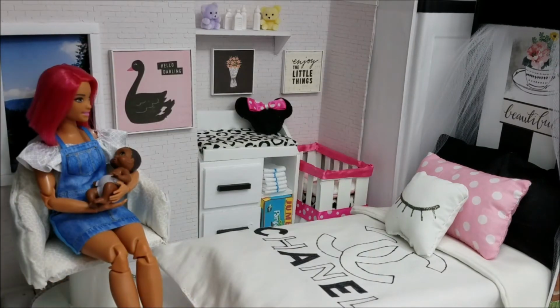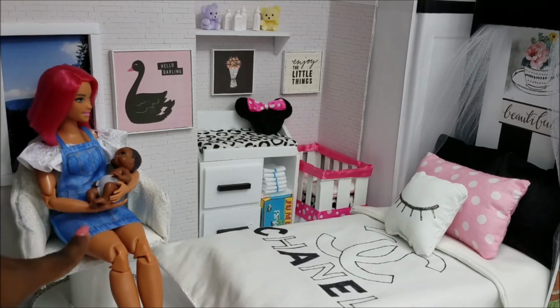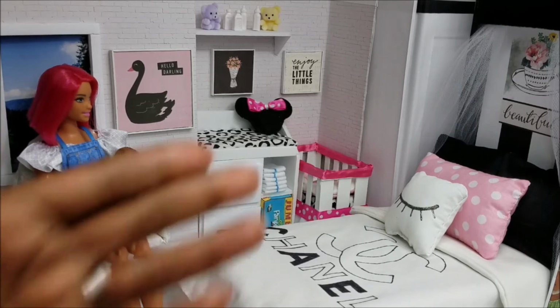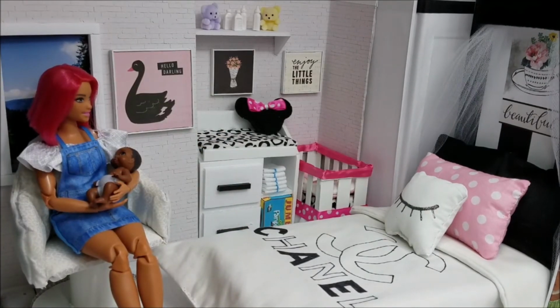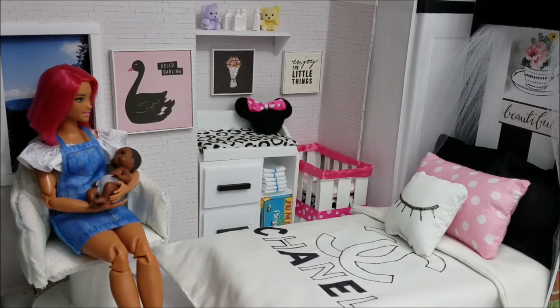There you have it, guys. Cerise adopted a new baby girl and her name is Carly. So this is why we extended the wall, because I wanted the nursery to be close to her bedding. Cerise felt that it would be better for her to bond with the baby, so having a nursery right next to her bed would give her that mother-daughter bonding time. And in the future, if she wants to extend it, we could always give baby Carly her own room.